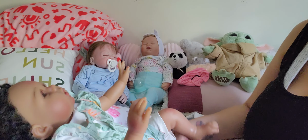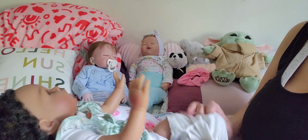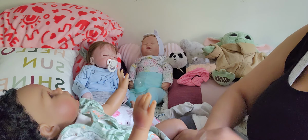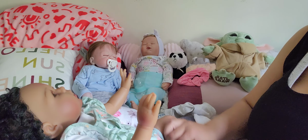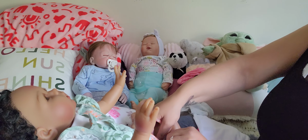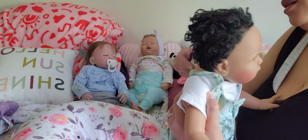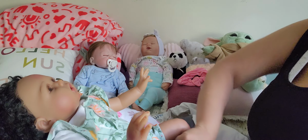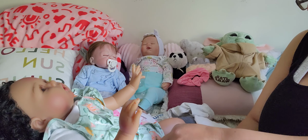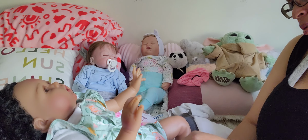I wonder if I even really need this. Let me take these off. She might not even need this. What if it would fit her? Olivia is 0 to 3 months, but... Ooh, what size is this? Yeah, this is 3 months. I think Olivia could actually wear 3 to 6 months. She's got the body for either one, 0 to 3 months or 3 to 6 months.